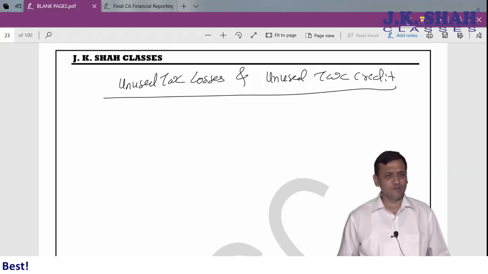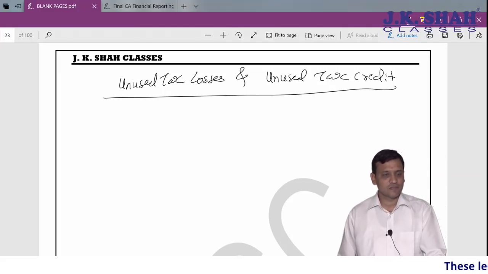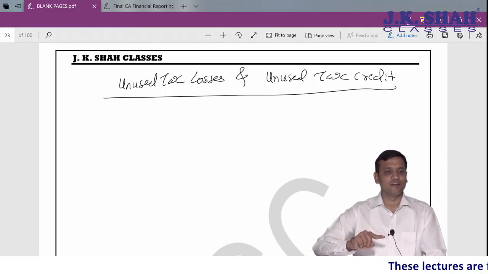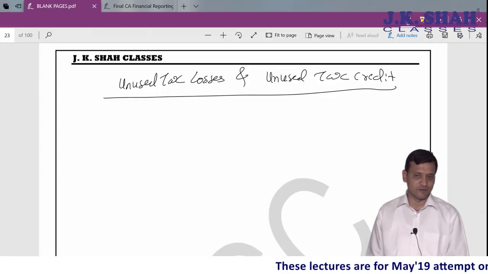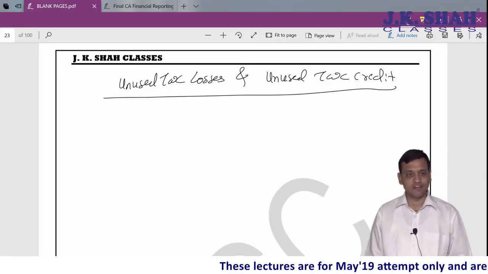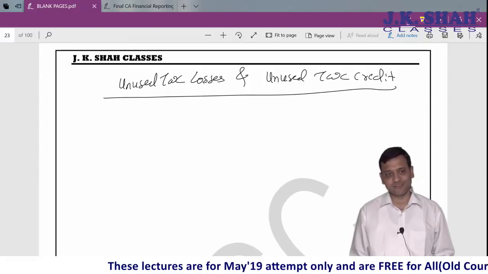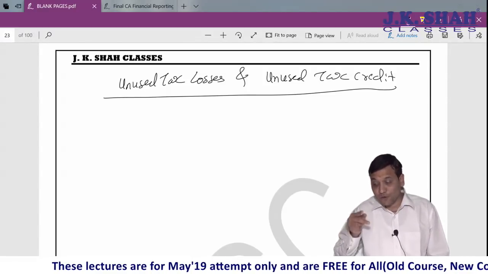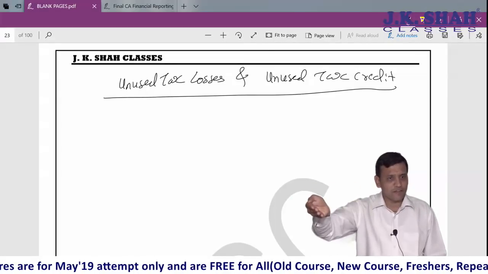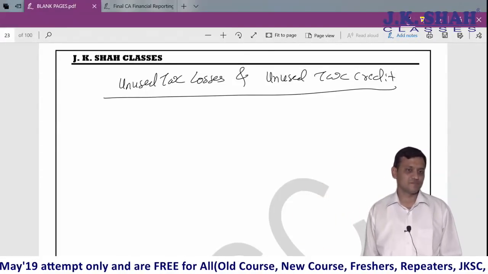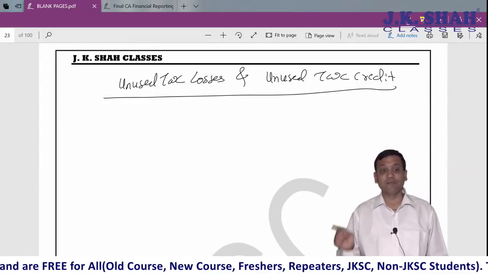Sir, government doesn't give money. Yes, it gives. If you make loss, government allows us to carry forward it for some period. It allows this loss to be carried forward. When it allows this loss to be carried forward, what happens? Means in the subsequent years, 8 years, 8 years hai na? In the subsequent year, if I make profits, that loss will write off my profits and I pay less tax.